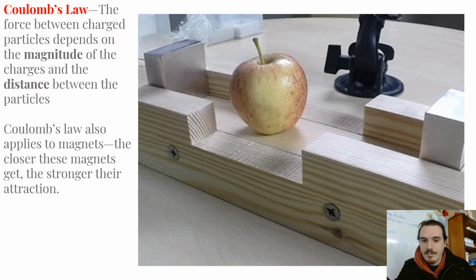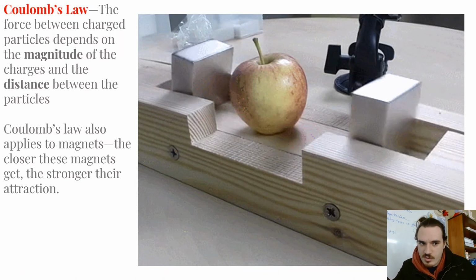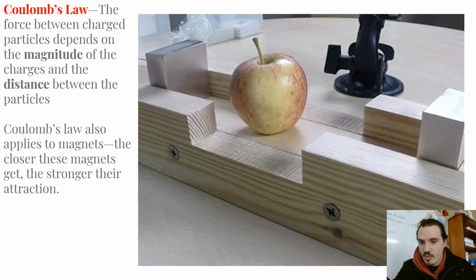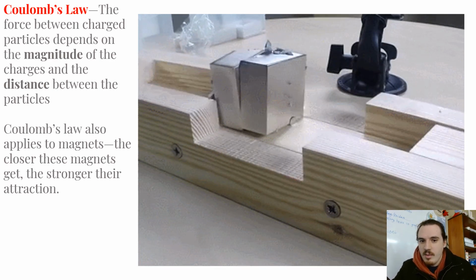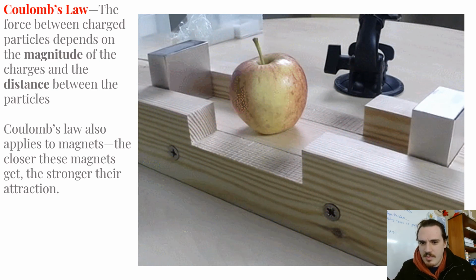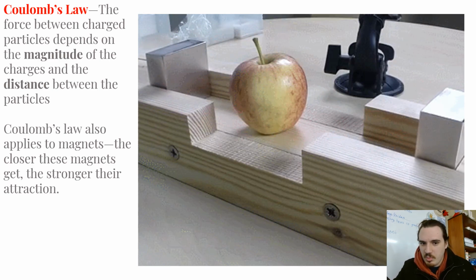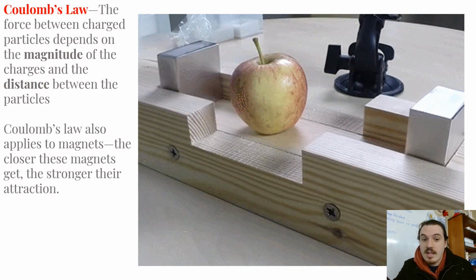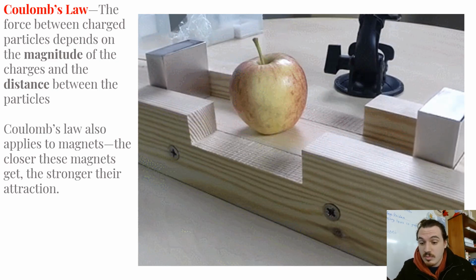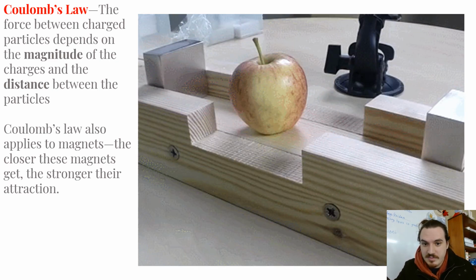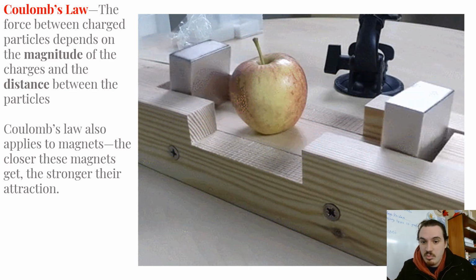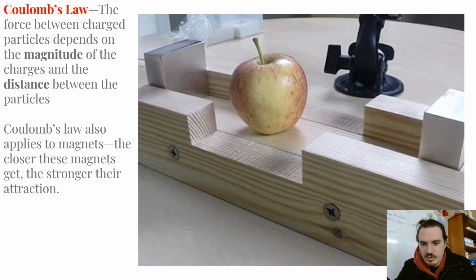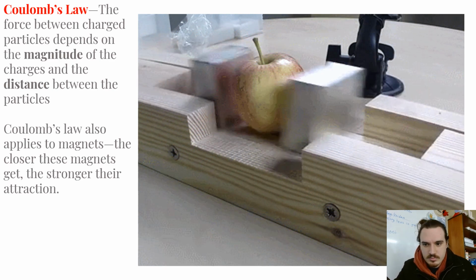You can also see this with magnets. So this Coulomb's law describes strength of electrically charged particles, but we could also apply this same concept to magnets. Here these two magnets are pushed together. They don't really feel an attraction until they get close enough, and then suddenly they're pulled with extreme force and they smash this apple. And actually the force is so strong the magnets break. So the further you are apart, the less attraction. The closer you are together, the more attraction.